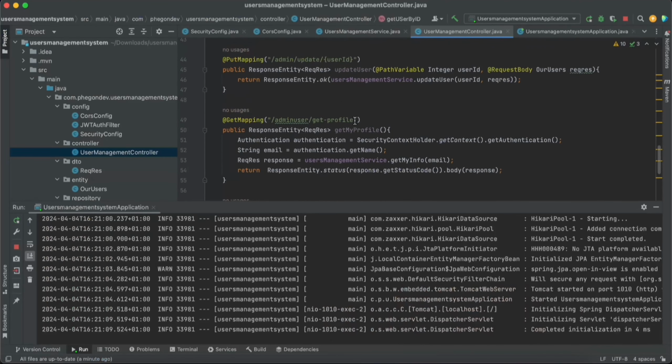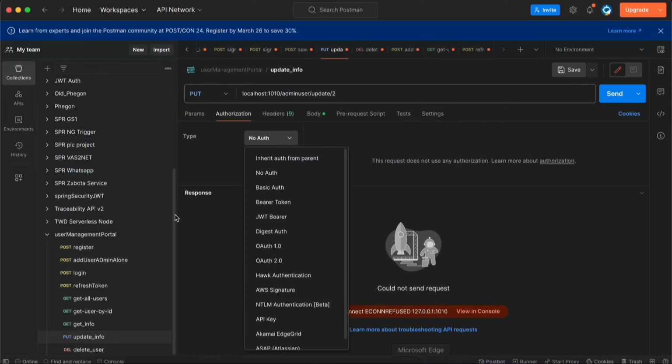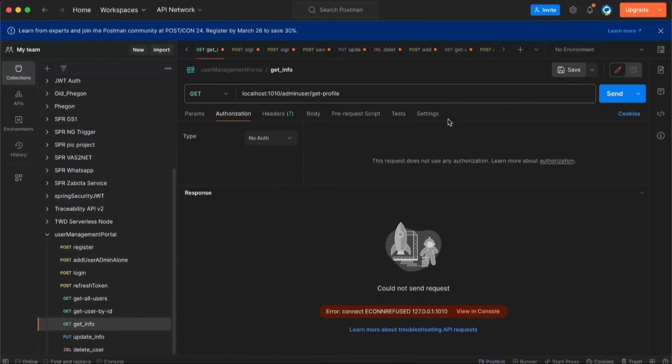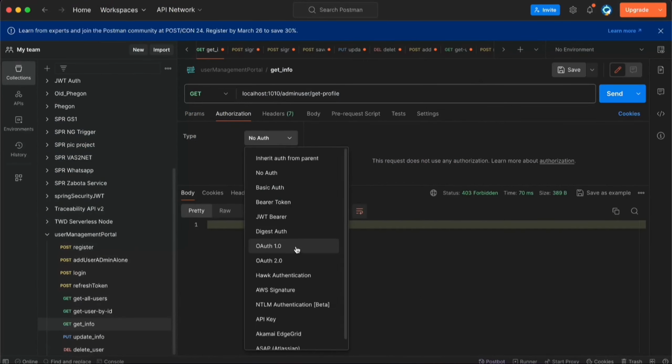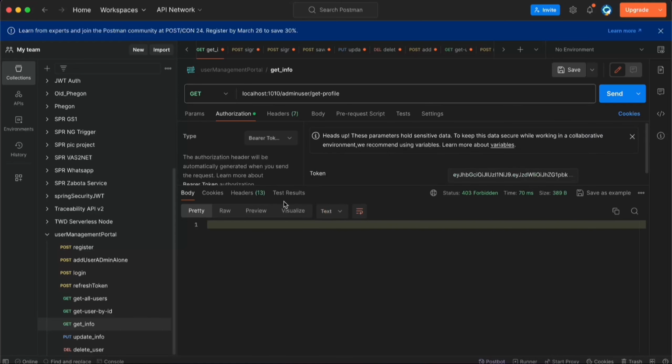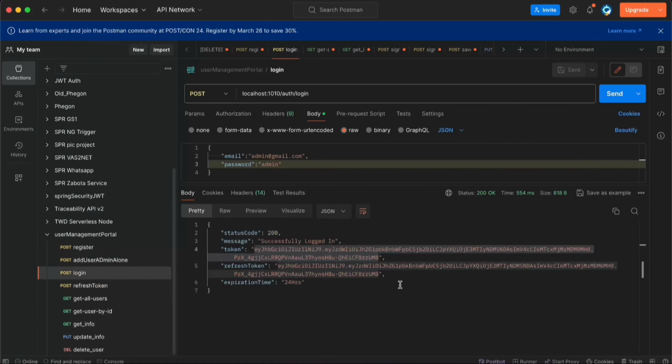Admin user slash, okay, get profile. This is to get the profile. So irrespective of where you are, admin slash get profile, you need an authorization. So let me go to my login and copy my bearer token. Whatever token you are using is going to get your profile for you.